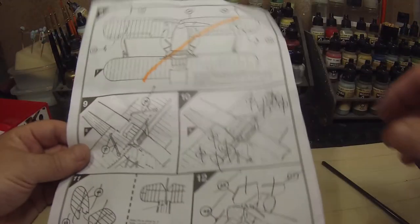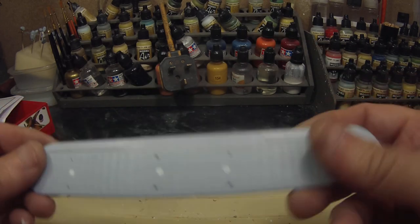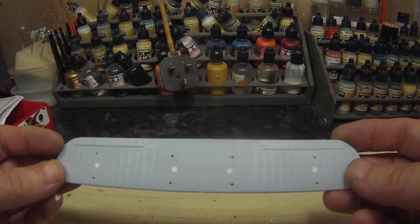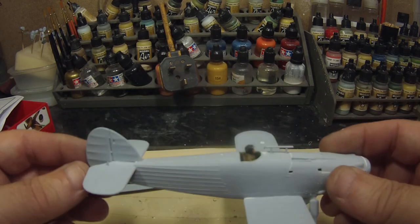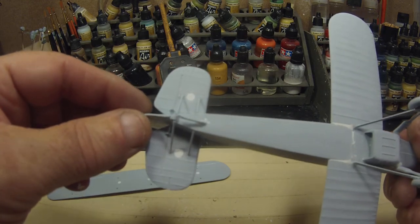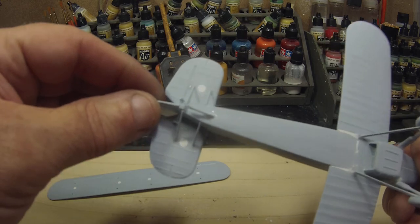What else is there? Oh, that's it basically. So this is where we are, folks. We've got the upper wing here, which I intend to obviously spray alongside the fuselage. And here's the fuselage all done. Here are those wing supports underneath. I showed you the tailplane being fettled.